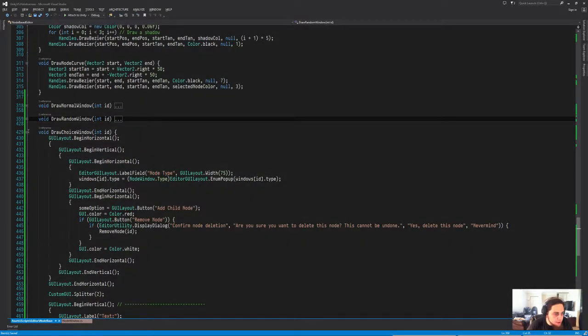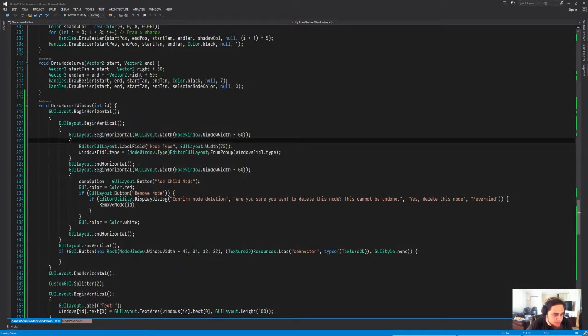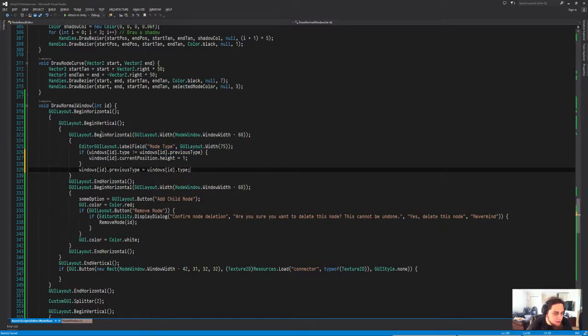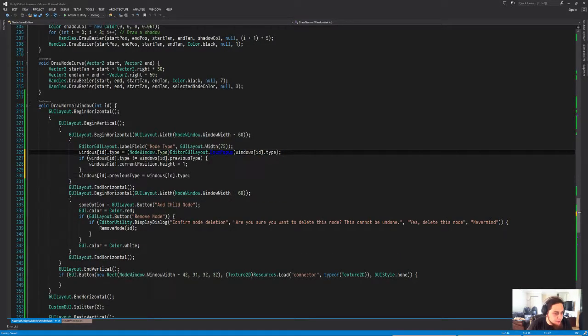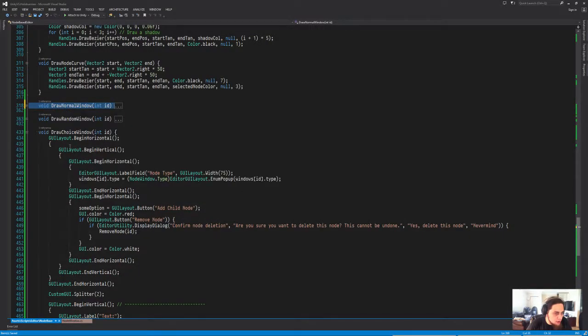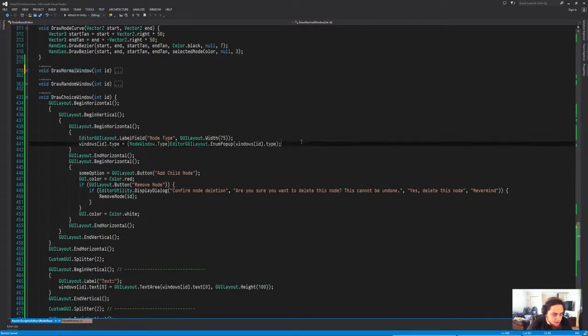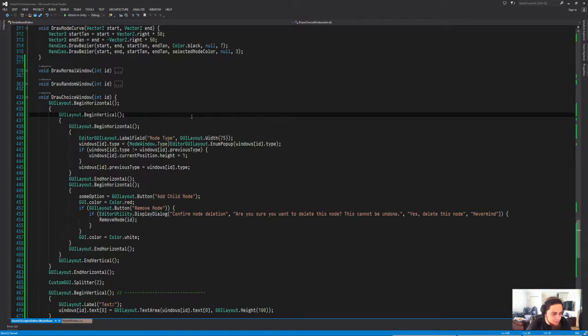I need to consolidate these into a method. Like this. Yep. All right, so that's normal, and I did random, and here's the choice window.